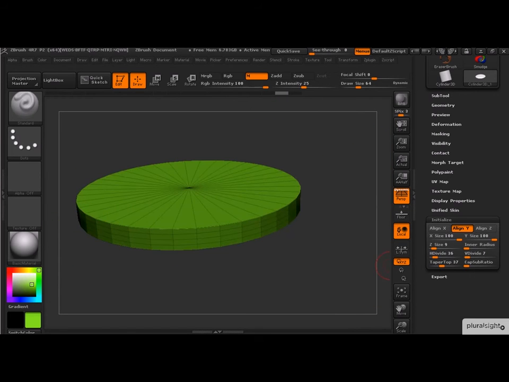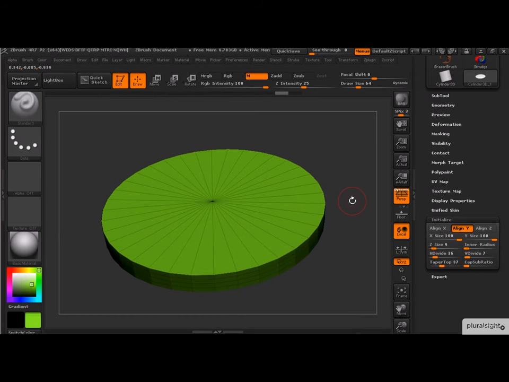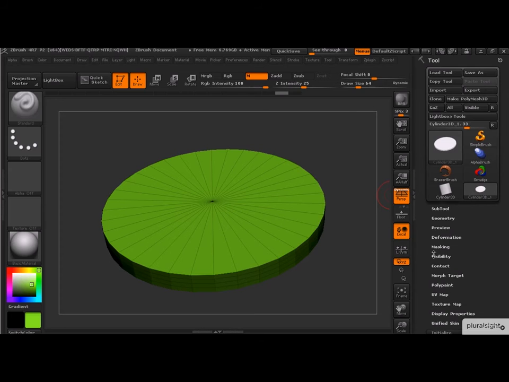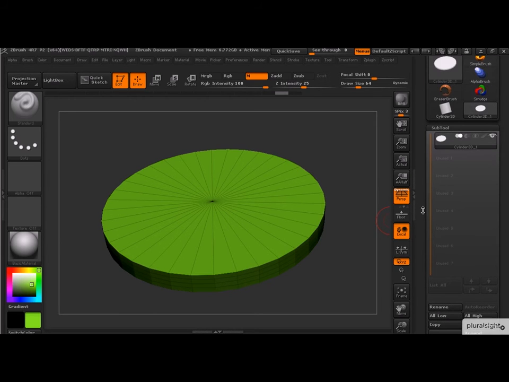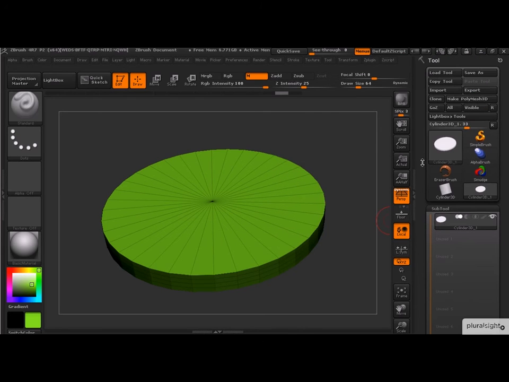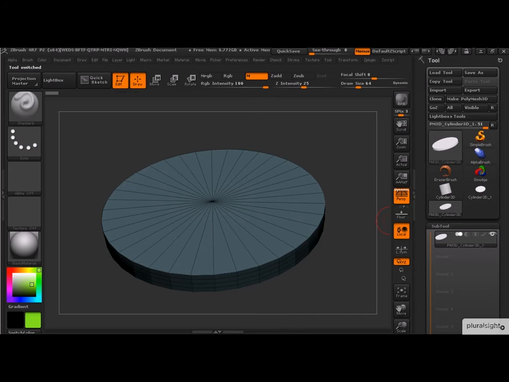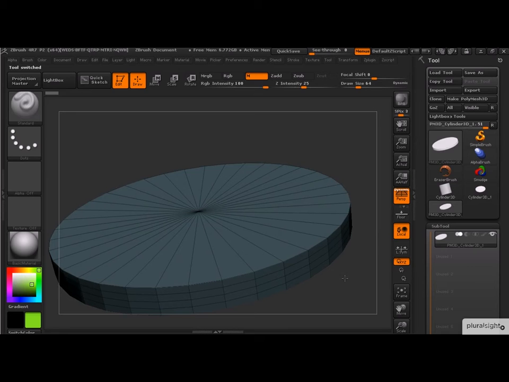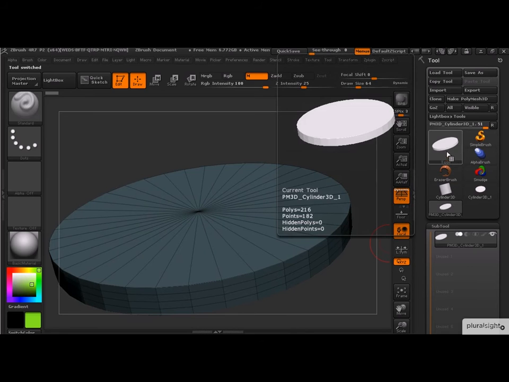Once you get the settings the way that you want, at this point you can convert that to a polygon object, which will enable all of your other sculpting tools and mesh, being able to use the Z modeler and things like that, if you convert this to a polymesh. Right now it's just called Cylinder 3D. If we open up our subtool subpalette, which shows us each piece of our model, we have the one Cylinder 3D. If we now go to Make Polymesh, that'll actually convert that to a polymesh. So now it adds that PM3D to the cylinder.